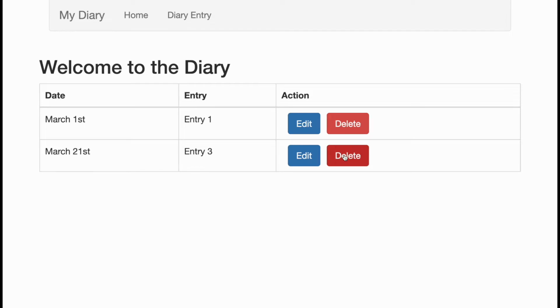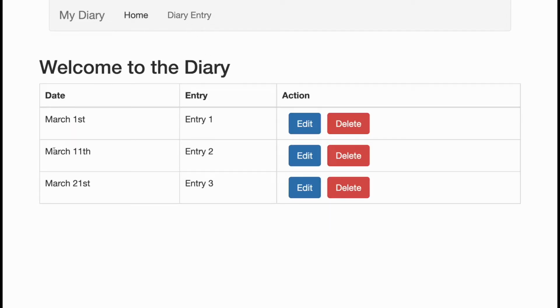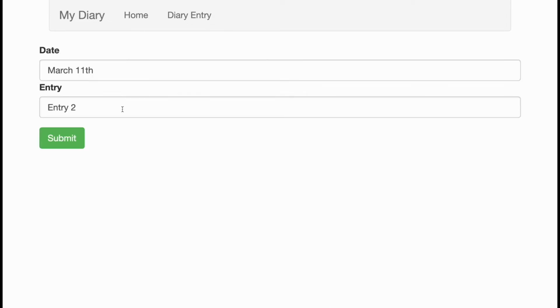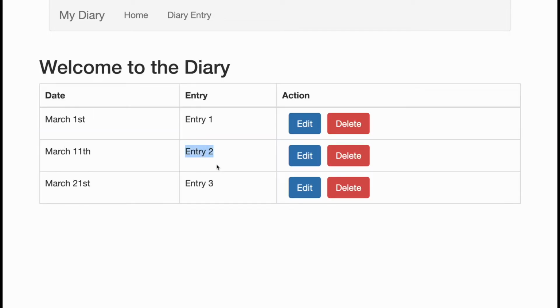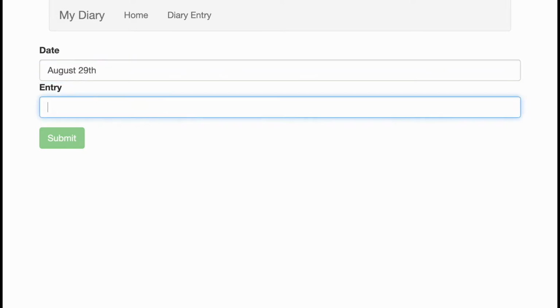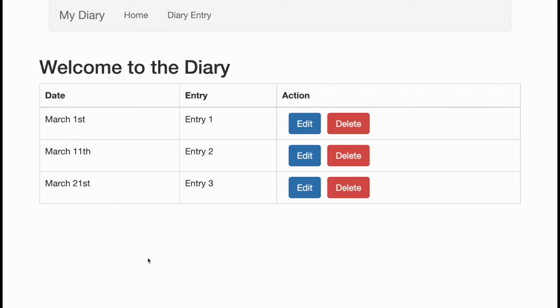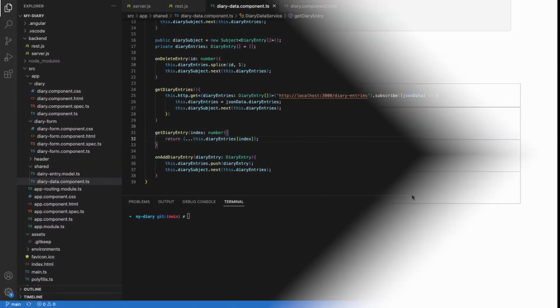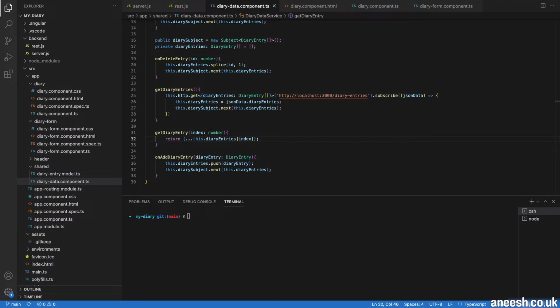So currently, if we delete an entry and navigate away and back to the home page, our entry will reappear. And we're also unable to save any updated entries or to add any new entries. This is because the application only uses one GET request from the backend to pull all the data. So let's begin to update our Express server so we can add, update and delete all from that same array.